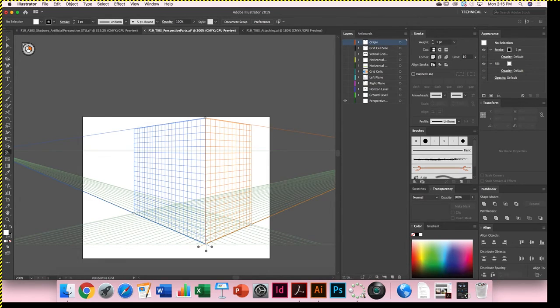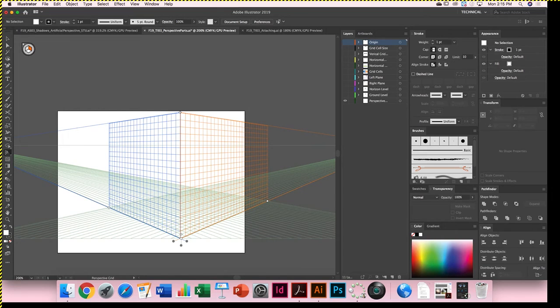And you can also change how far that grid goes back in space to an extent by using these bottom diamonds attached to the bottom corners of each grid face. So on the orange one here, I can extend it further out to a certain extent. And the same thing with the blue one here. I can extend it further out or make it smaller depending on how much I need.